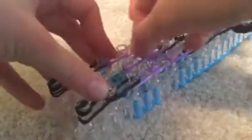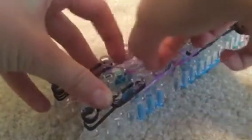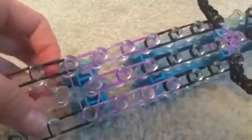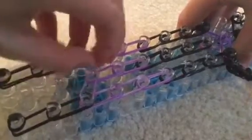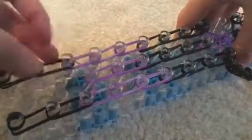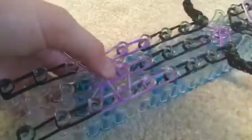1, 2, 3, like so. Then we are going to take a single purple rubber band, and instead of going regularly and making a triangle, we're going to take the center and bring it above that middle pin, like that. And now we're going to take a single purple rubber band, stretching it across, like so. We're going to continue.